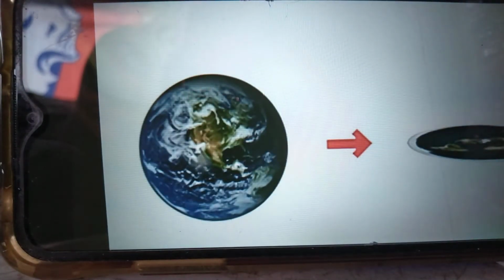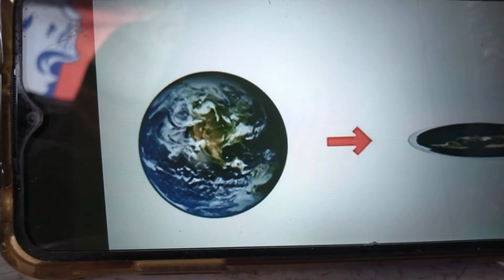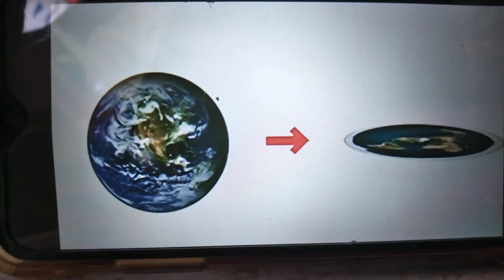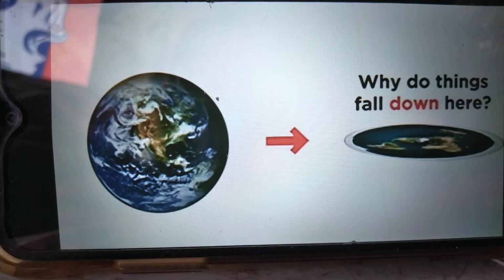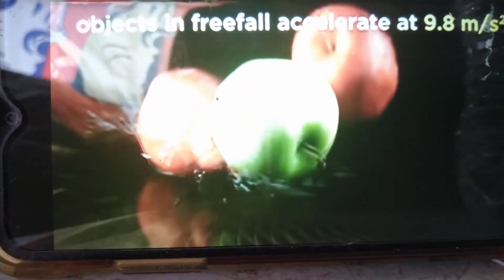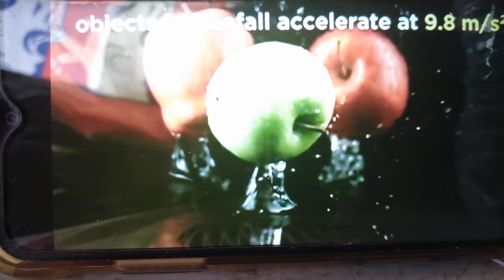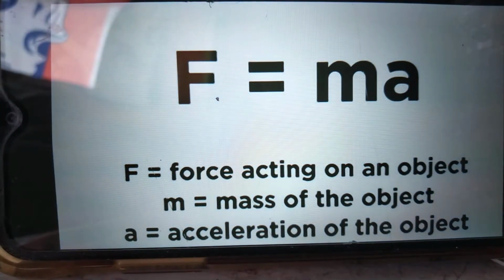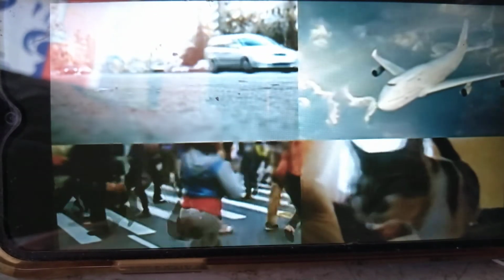Number one, an extremely problematic side effect of taking the globe and flattening it out into a plane is that gravity makes no sense, and there is no reason for things to fall to the ground. All objects accelerate towards the ground at 9.8 meters per second squared. That's an indisputable fact, and it is also an indisputable fact that any acceleration requires a force to produce it. This is how cars drive, planes fly, people walk, cats jump. It's how literally all motion works.